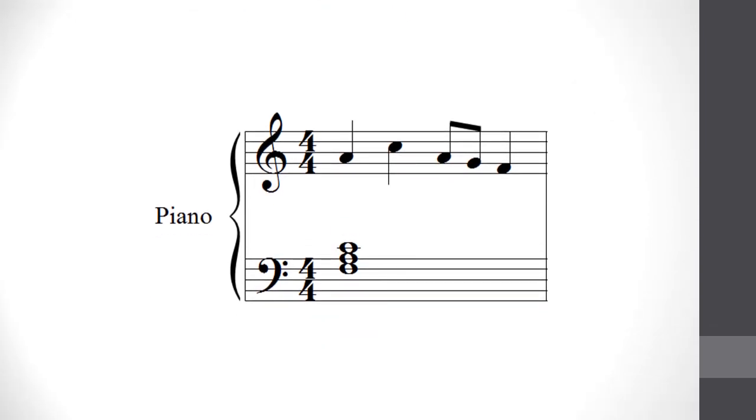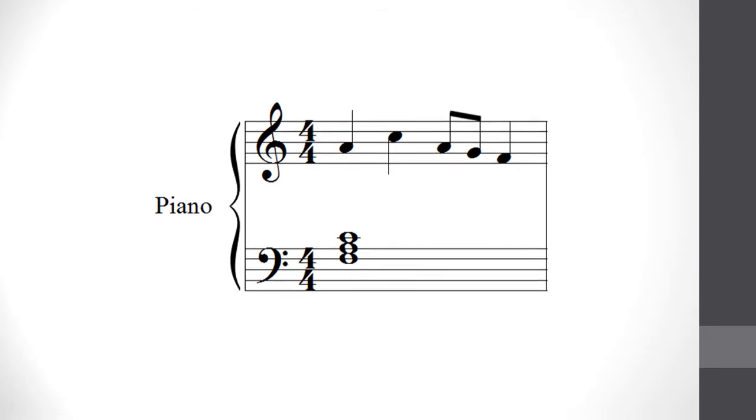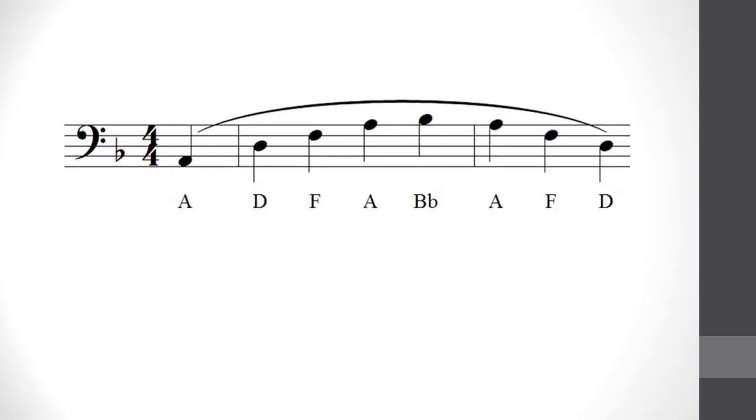Another way to distinguish between chord tones and non-chord tones is to simply look at the left hand of a piece of music, and often you will find the entire chord right there. Of course, this only works if you're playing piano music. If you play most any other instrument, you will need to be able to distinguish between chord tones and non-chord tones by looking only at the melody. Piano players should try to acquire this skill as well. Let's look at one more example before moving on to your lesson assignments.